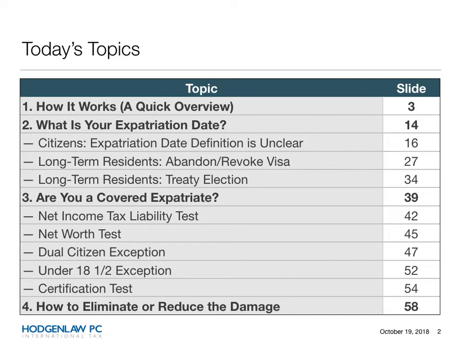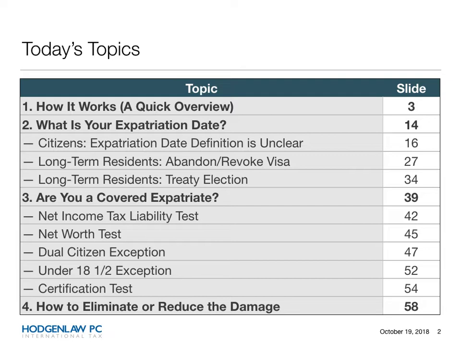Then we're going to dive into a couple of topics that need a little bit more exploration. The first one is a seemingly simple one. What's your expatriation date? You're going to give up citizenship or you're going to give up your green card. What exactly is that date? This is a very important date because that's the date on which you no longer are a U.S. taxpayer taxed on your worldwide income. So it's important to know that date, and it's not entirely clear for citizens, although it is clear for long-term residents, green card holders. So we're going to explore that and tell you how you should fill in line 5 on Form 8854 on the first page. What's the magic date? And then we're going to talk about this covered expatriate beastie.